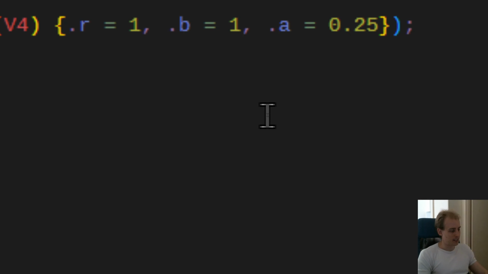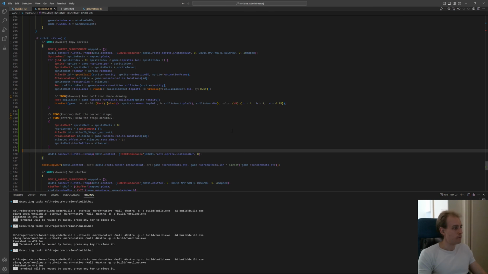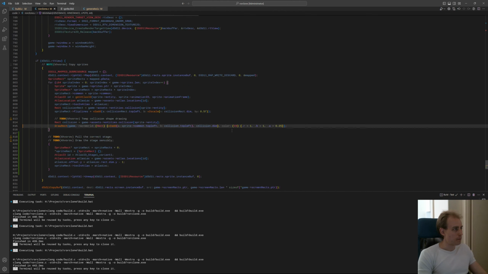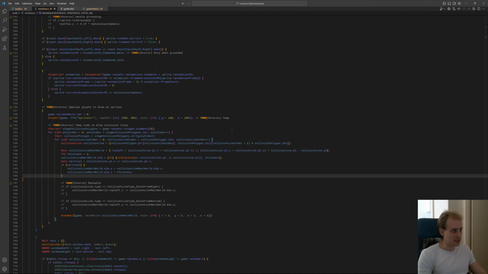Okay, these white lines, white collision lines, collision shape drawing. Yeah, that's a different collision shape. Temp code, draw collision lines, there we go. Okay, let's set the alpha to 0.5 here.